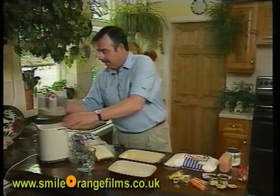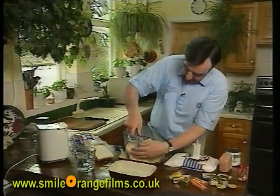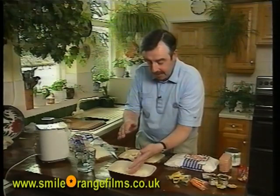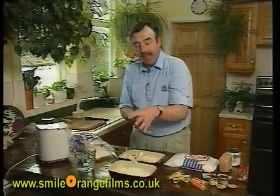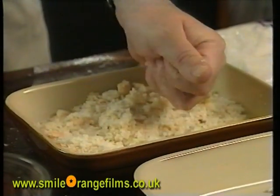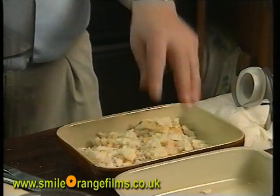That should be about right. And now you'll see it's all together much finer. And this will look like tiny snowflakes. To get packet breadcrumb to that consistency, you'd have to be an absolute genius at mixing it. Now that's perfect for mashed bread. We can just put that in some water, get it really sloppy, and that's the basis of your mashed bread.